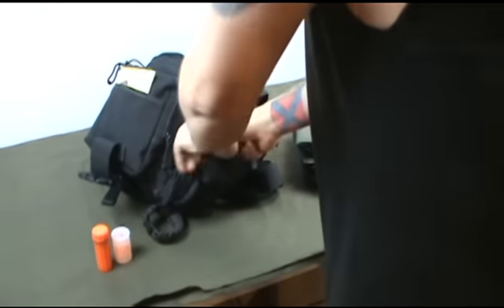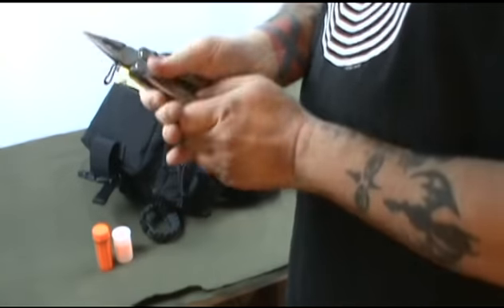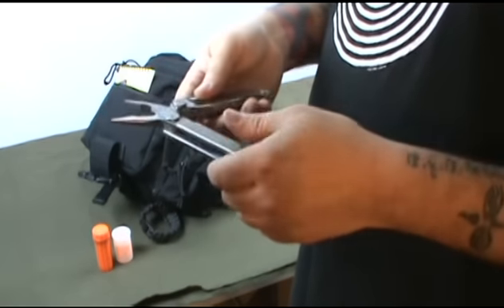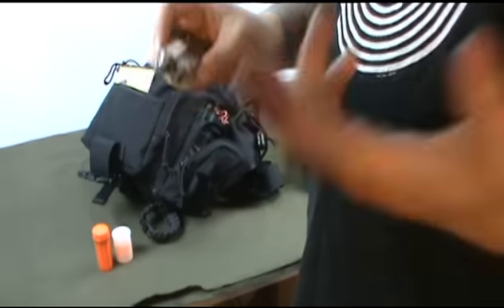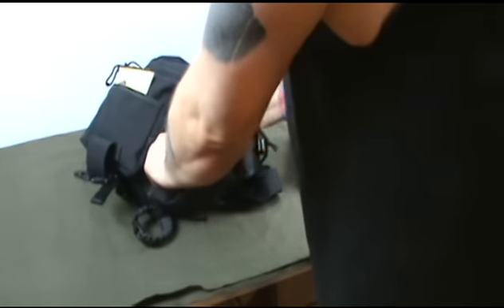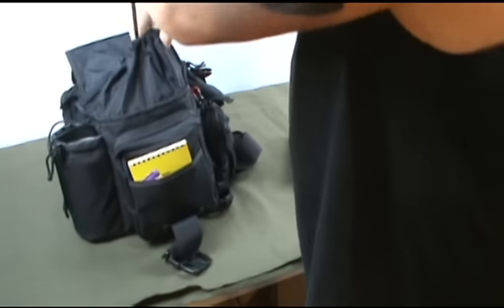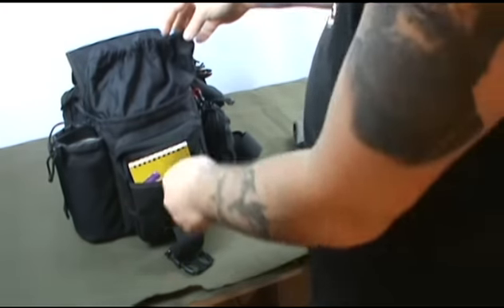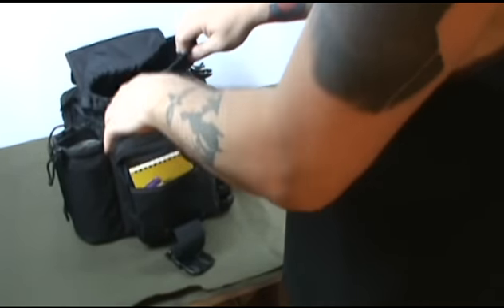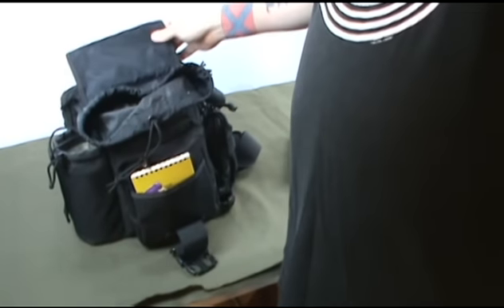In this side pocket I have a little foam container with foam earplugs, a little waterproof match case with a bunch of matches and some cotton stuffed in the lid as fire-starting aid. There's another little Schrade knife — a small clip knife. I also keep my Leatherman Wave in here. This is an older Leatherman Wave — not spring-loaded — but one of my favorite all-around Leathermans. I'm not going to do a full review since tons of people have done reviews on these. They're just awesome. Bulletproof.